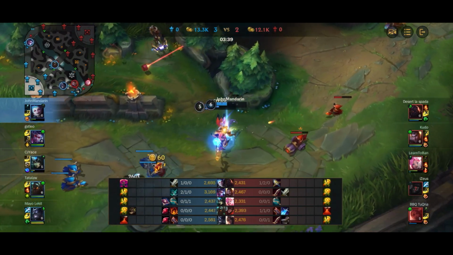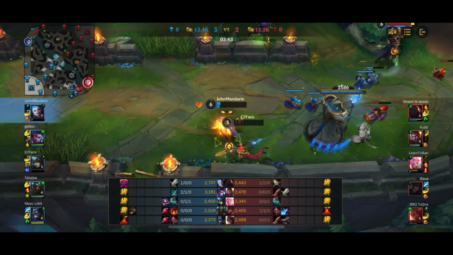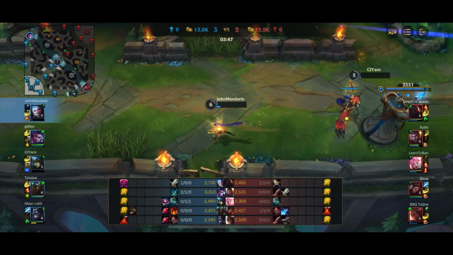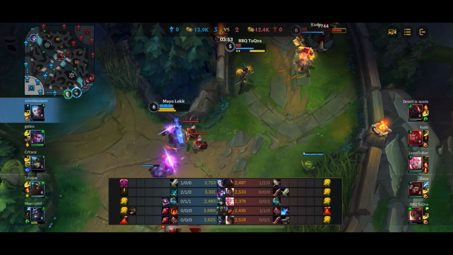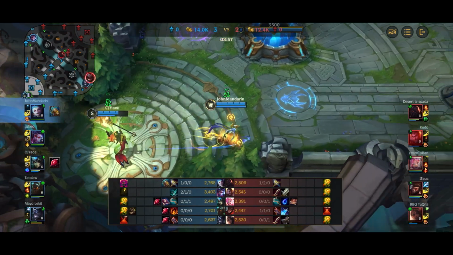Unfortunately, my rocket goes straight into Samira's W, her blade whirl. Jayce tries to come in to finish the job on me and Nami, but he ignites the wrong target. Ends up igniting me instead of Nami, sorry. And we both end up living on 1 HP. So here I'm gonna back.